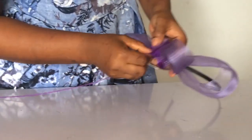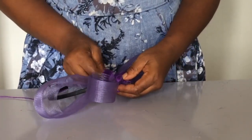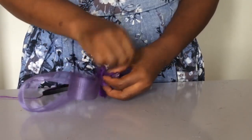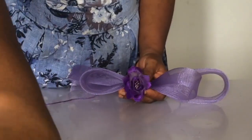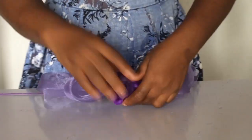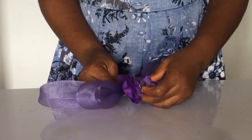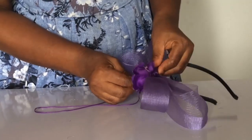After that was done, I took those rose flowers you saw — those are the two-in-one flowers; they normally come with leaves. I sewed them to the middle point to cover up the joinings there. What I did when I was sewing is that I opened up the petals of the flower so that the thread would pass through and not be visible. And that's how I sewed it, making sure that the two ends of the flower are stuck firmly to the crinoline. Then I did the same with the second one.